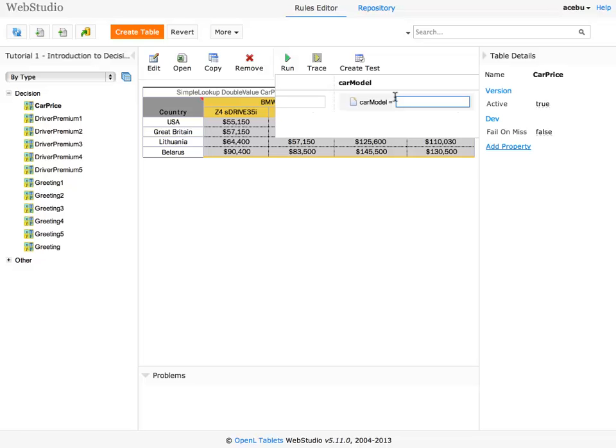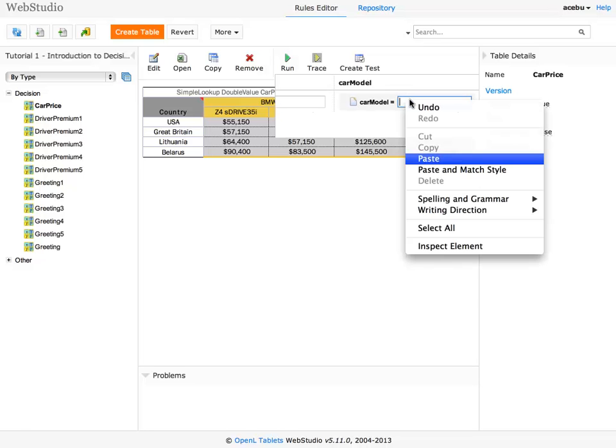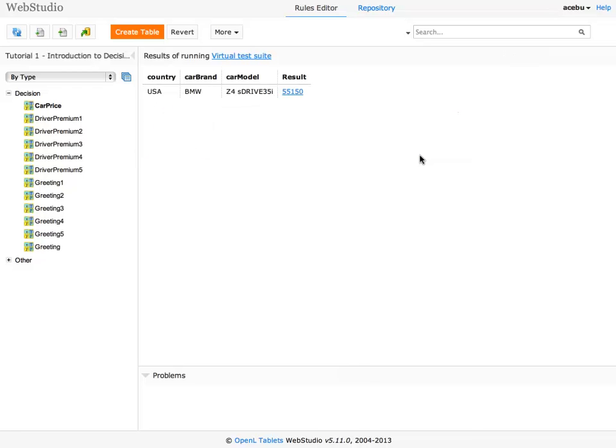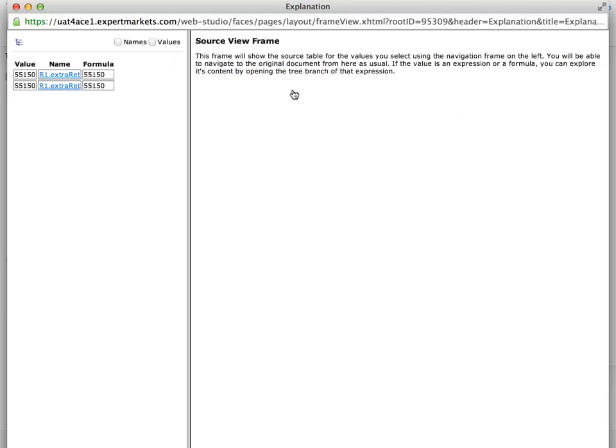And remember, these are all the parameters, and I'll paste in the Z4, and then I'm going to hit the return key on my keyboard. It's going to run that data as parameters, and it's going to give me a result. And you can see that my result is 55,150.